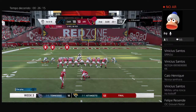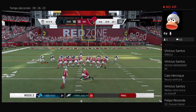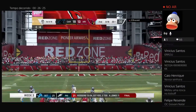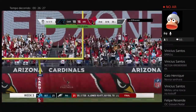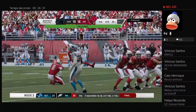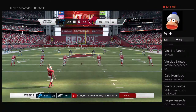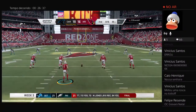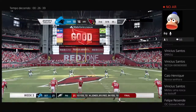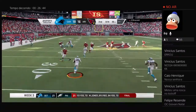4th down, and Baker Mayfield gives way to his teammate in Oklahoma, kicker Austin Seibert. This a 40-yard attempt from the left hash. Seibert able to knock this one through. And that will bring the deficit back down to 3. So the 3 points here, they're still down, but they put somewhat of a dent into that lead going into the break. Anything helps when you're trying to chip away at a lead, but they do know that they're going to need a little bit better effort in the second half.